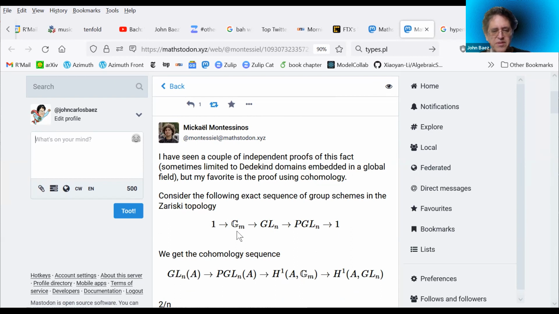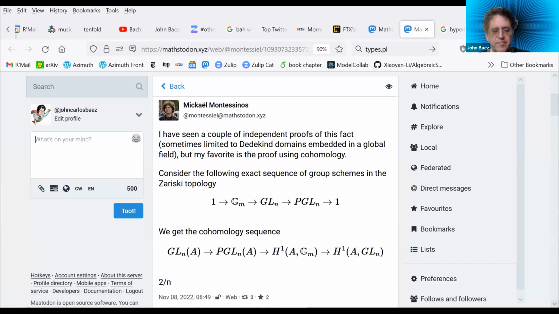So here's the multiplicative group scheme G_m, which is some very abstract incarnation of the... How is that different from GL_1? It should not be at all different from GL_1. Okay. So it's included in GL_n in the sort of identity matrix kind of way, and then its quotient is PGL_n. Sounds very plausible. I don't know if there's anything I could possibly worry about here. Well, when they say in the Zariski topology, that makes me sure. Yeah, that's tough to worry about. I don't really want to worry about anything other than what I have to worry about.